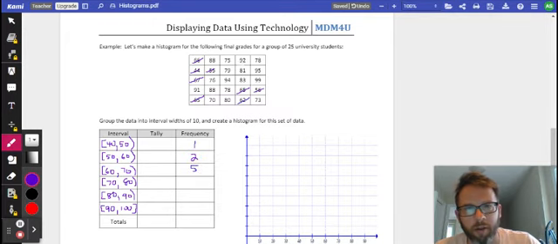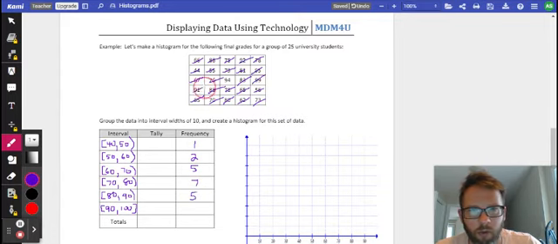I'll talk about a little self-check afterwards. In the 70s, 1, 2, 3, 4, 5, 6, and 7. In the 80s, 1, 2, 3, 4, 5. In the 90s, 1, 2, 3, 4. Everything's crossed off.